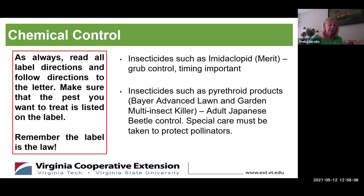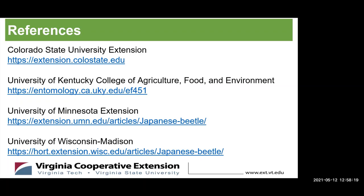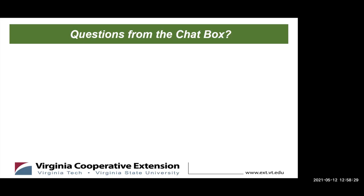Thank you, Sheila. Japanese beetles are so beautiful, but what they can do just isn't pretty. If you're interested, please register for the program tomorrow on cicadas, which will add to what was learned here today. There's a large body of research on how to create a healthy lawn and minimize weeds and diseases. Fairfaxgardening.org has many articles, quick links to resources, a monthly newsletter, and is the site to register for future programs.